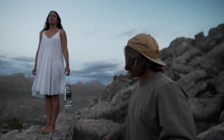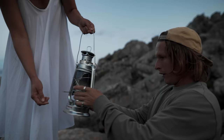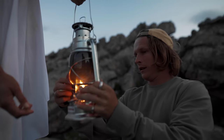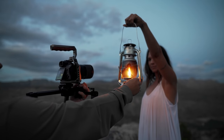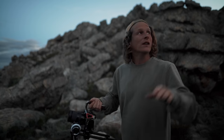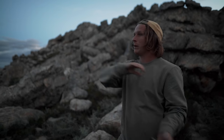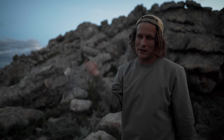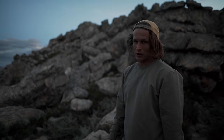The final shot we need before the actual nighttime shots: the lantern is going to light itself at the end of the video, and the way we're going to do that is shoot a close-up of it already lit, then turn it off, and when we're editing we're going to reverse it — that is super sick. I think those are all the shots we're going to need until the actual night stuff, so now we're going to have to wait until midnight tonight when the moon rises and this whole place is going to be lit up. We're going to go chill for now.